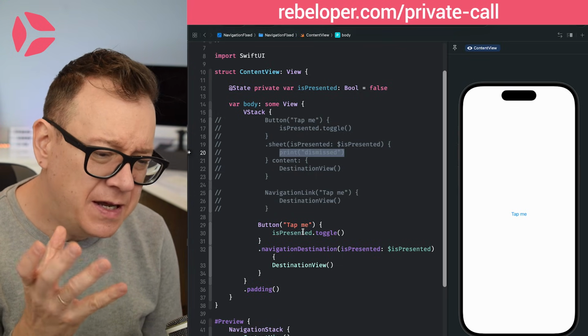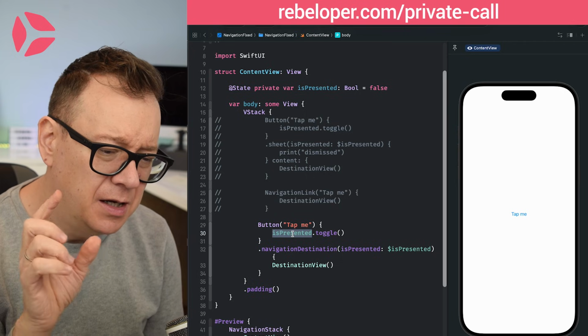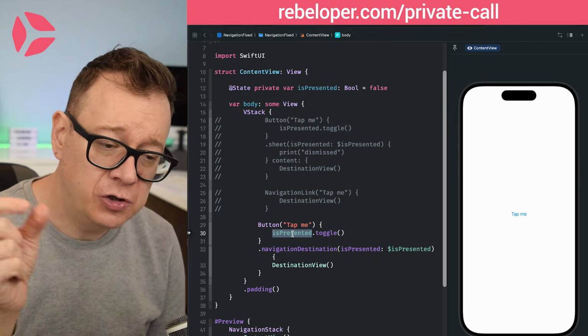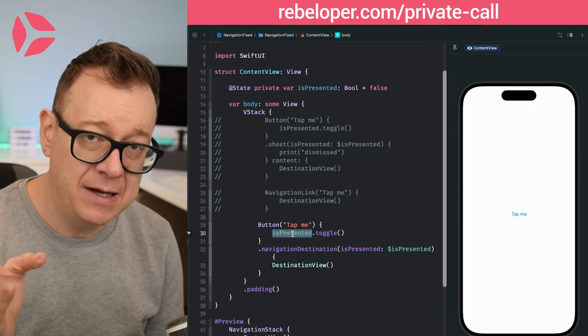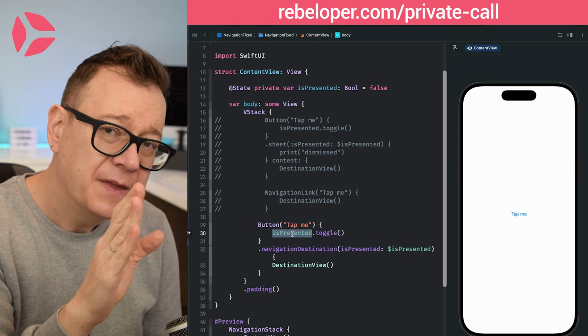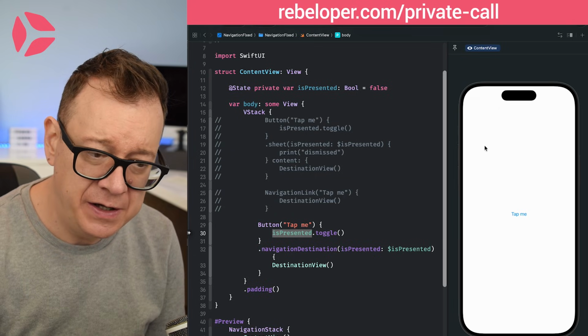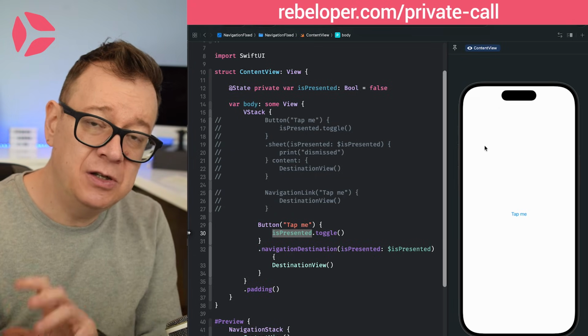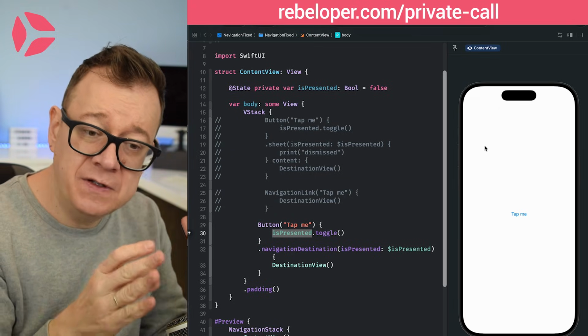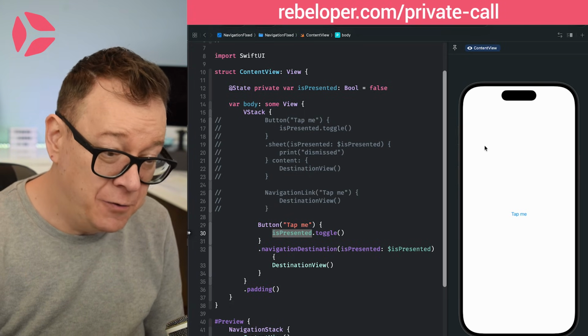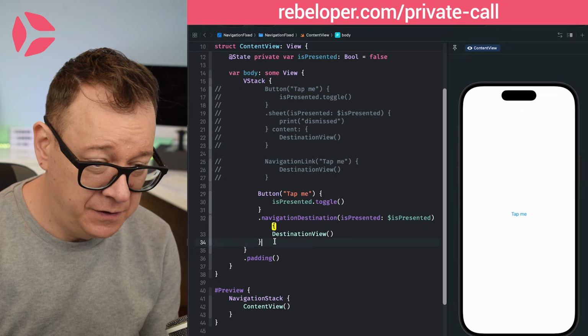Well, just think about it. Whenever we are toggling by setting false to true on the isPresented, we are displaying our navigation. So when we are coming back, so if we just tap on the back button over here, isPresented is going to be set back to false again, because it's not being presented. So therefore we can just listen on the changes.